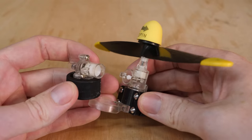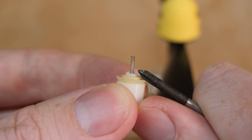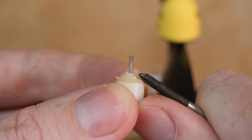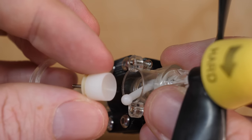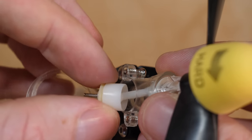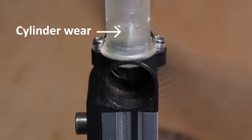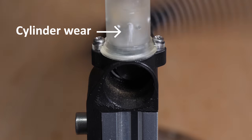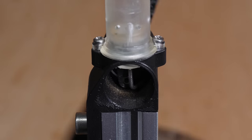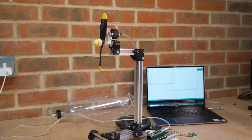It seems the piston seal is far thinner than any of my designs, and uses a hard rubber similar to the clear stuff I have. Also, the piston isn't actually attached to the connecting rod, it's just a loose ball and socket joint, which I might also have to copy as I found wear marks on one side of the cylinder after extended testing, due to the conrod putting a twisting load on the piston. I then built a thrust test rig to see if this Airhogs design is actually worth pursuing further.